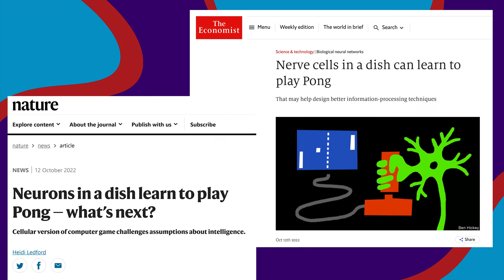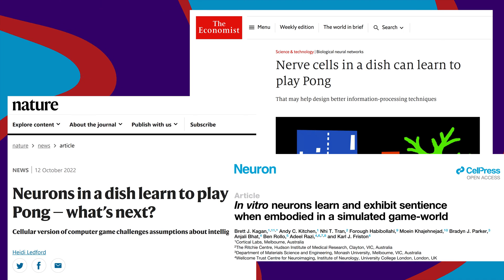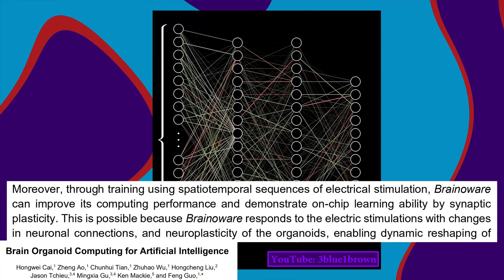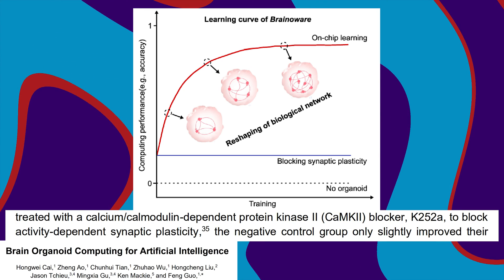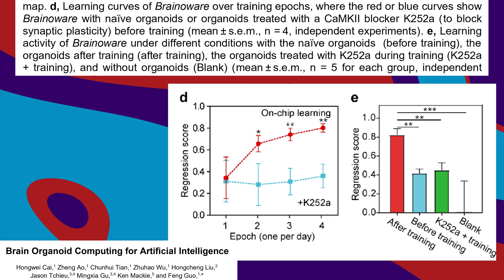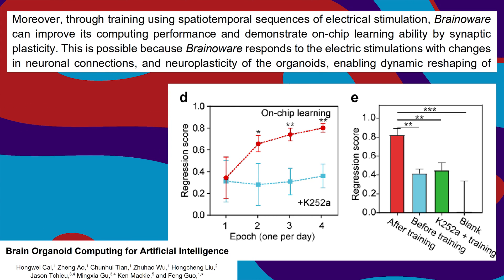But are the organoids really learning? Most media coverage takes it for granted that this really is learning — and it's hard to blame them when that's what it's called in the headline of a respectable peer-reviewed journal like Neuron. But some researchers have privately expressed skepticism: for instance, that this might just be a chemical phenomenon rather than learning through changing the strengths of connections between neurons. That's called synaptic plasticity, the inspiration for artificial neural networks. To confirm real learning, these researchers treated the organoid with a chemical that blocks synaptic plasticity by blocking an enzyme called CAMK2. The treated organoids stopped getting better at the task. So if these results are accurate, it looks like these neural networks really are learning to solve this nonlinear problem through synaptic plasticity — changing the strengths of their synaptic connections.